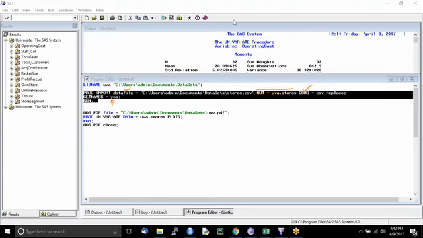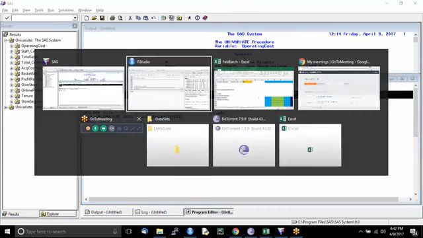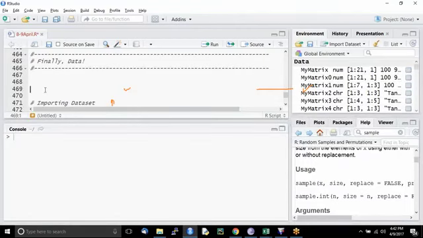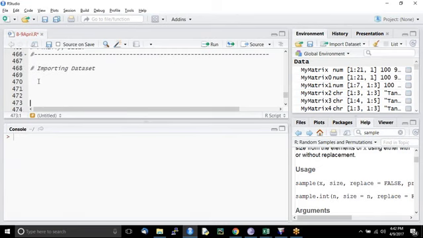So R will also have a very similar syntax. Let's see how it is done. In R, the function to read any text file. So let's begin with text and CSV. You had proc import which can import Excel and CSV, right? We'll have different functions for different files here.